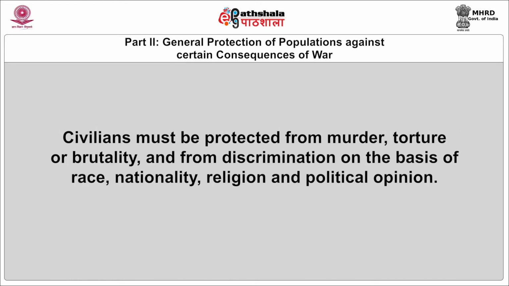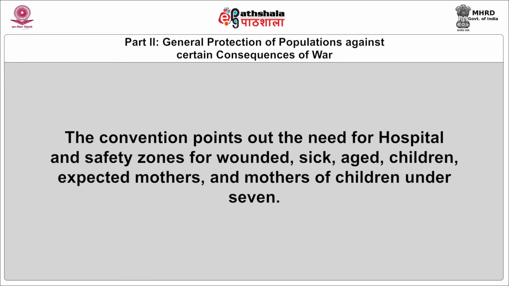Civilians must be protected from murder, torture or brutality and from discrimination on the basis of race, nationality, religion and political opinion. The convention points out the need for hospital and safety zones for wounded, sick, aged, children, expectant mothers and mothers of children under 7. The convention provides protection for civilian hospital staffs and care for children who are orphaned or separated from their families.